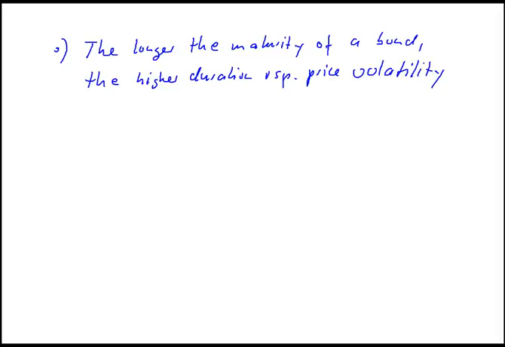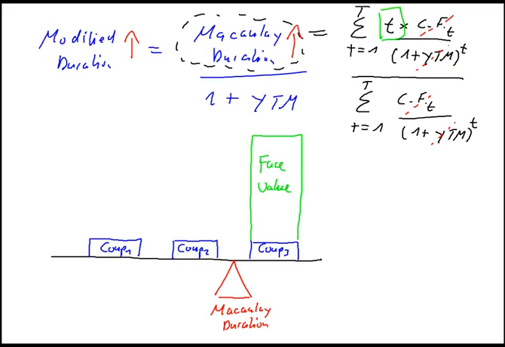So that's the first price volatility characteristic for an option-free bond. Then next we can compare two bonds, one bond with a low coupon and the second bond with a higher coupon. Both bonds have the same maturity, but one bond has a higher coupon. If this is the case, then the bond with the higher coupon would have a shorter Macaulay duration. Because in order to balance out the cash flow pattern of a bond with a higher coupon, we have to shorten the Macaulay duration.